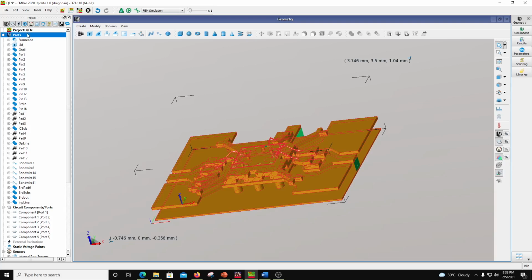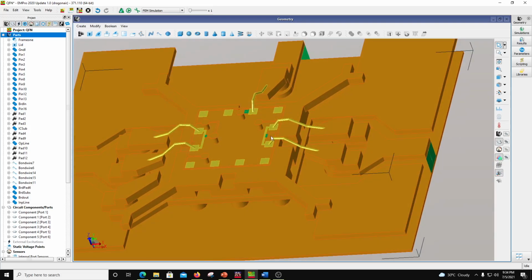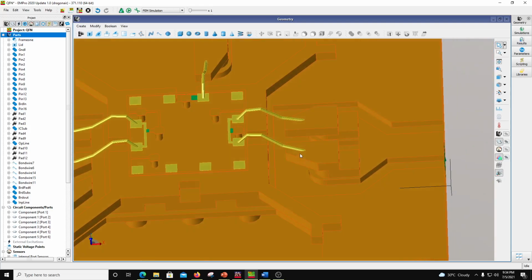So let me set all visible. So over here, okay, now this portion what you see is your pads on the chip, right? So these are the pads on the chip, and what you see over here is a piecewise linear approximation of a bond wire, which is edge bond. You can do a ball bond also on this.